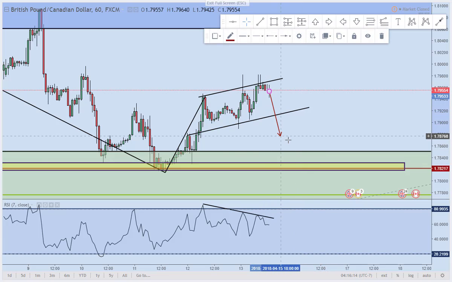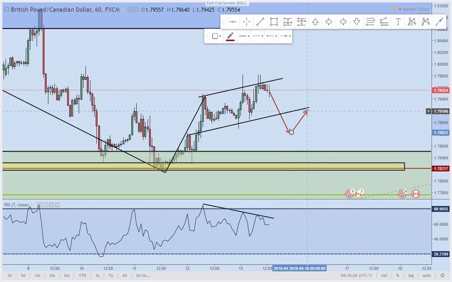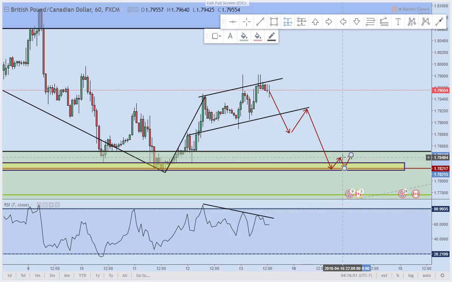I might expect a break below, a breakout of a lower channel line. From there we might get a retracement back to this area, and finally we might expect a push at this point, and we might wait for one of our filters, which is a double bottom. After completion, we might wait for a higher close bullish candle, and from there, if we do get a bullish divergence, this is where we might be looking to take the trade, and our entry point would be at the close of that candle.